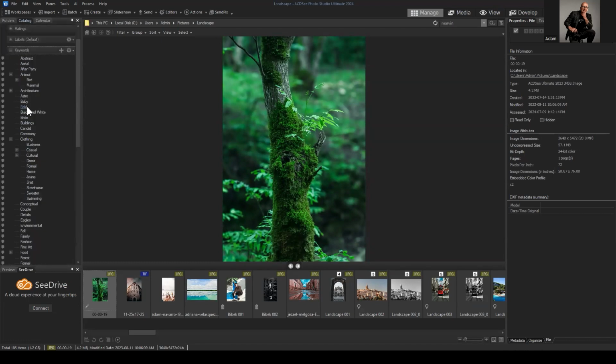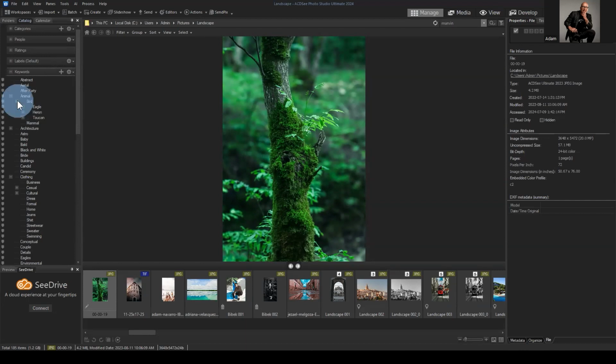And you can see that some of these keywords themselves have hierarchies. For example, the animal hierarchy that I was using to look at those birds previously is located right here. You can see that animal has two sub keywords within it. The first one is mammal, and the second one is bird.